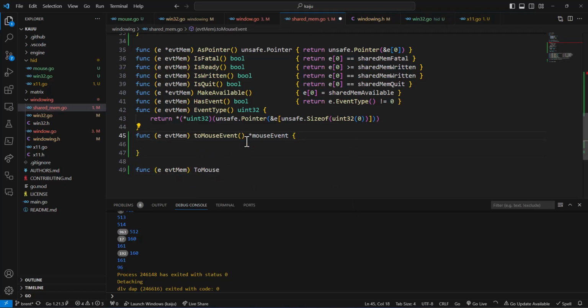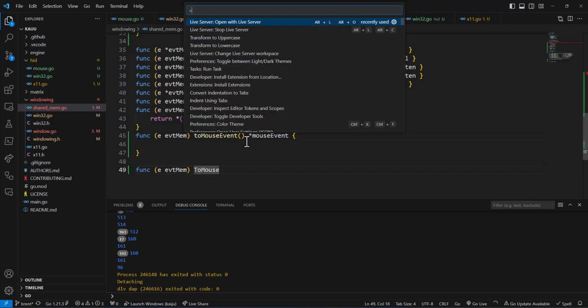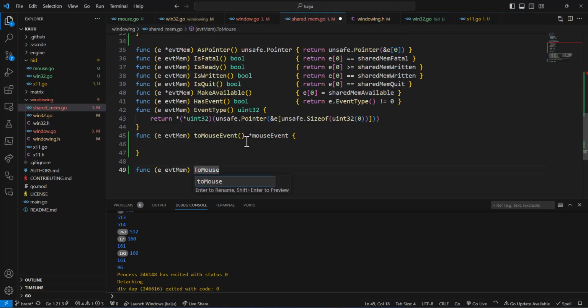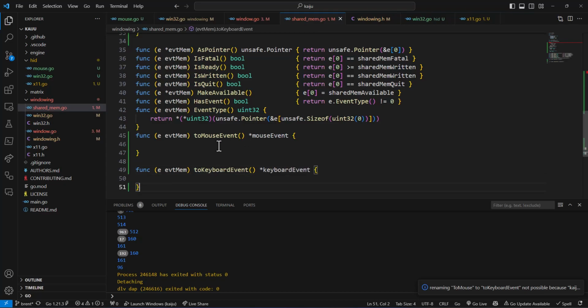This stuff doesn't need to be exposed. To keyboard event. Okay.